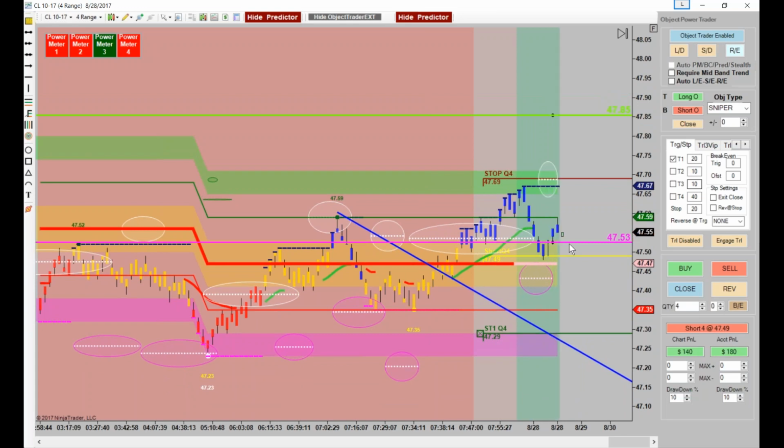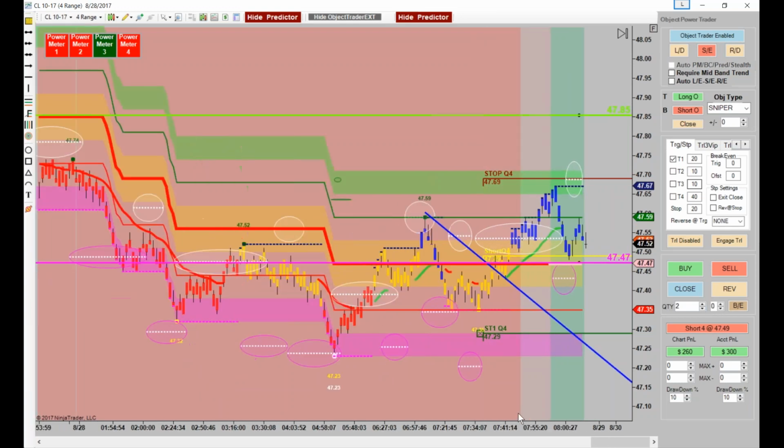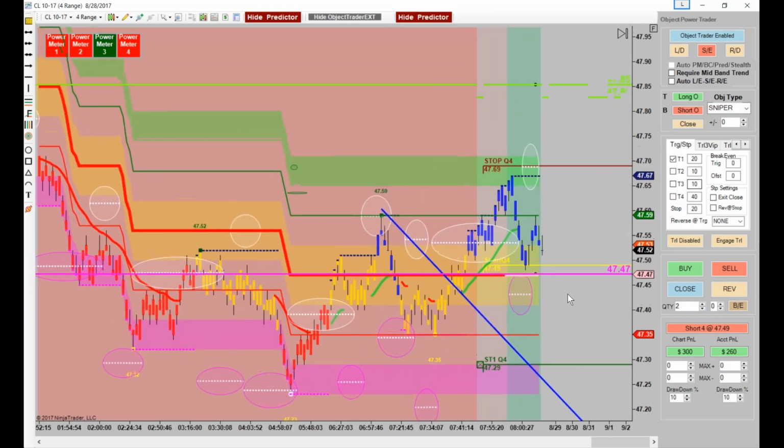Now what if this was to actually break here and I wanted to add to this? I could simply turn this on and let's just add 2. And by the way, you can even tell it, you know what? I want you to at least close below this X number of ticks. Now this is not the way I trade it, but I want to show you how you can utilize this. I could tell this I want to close 5 ticks below that before I fire that trade if I want to. Just showing you how the tools work.